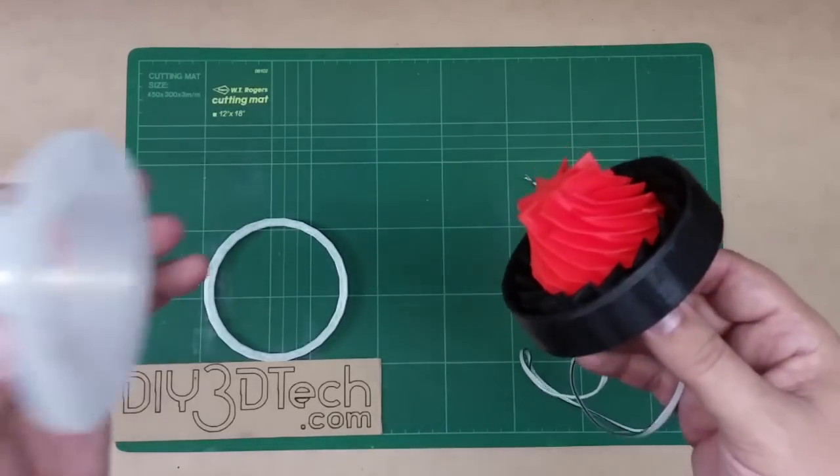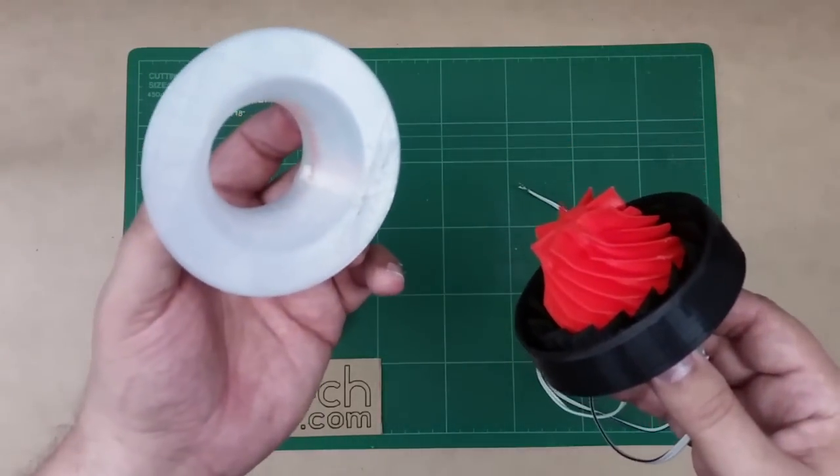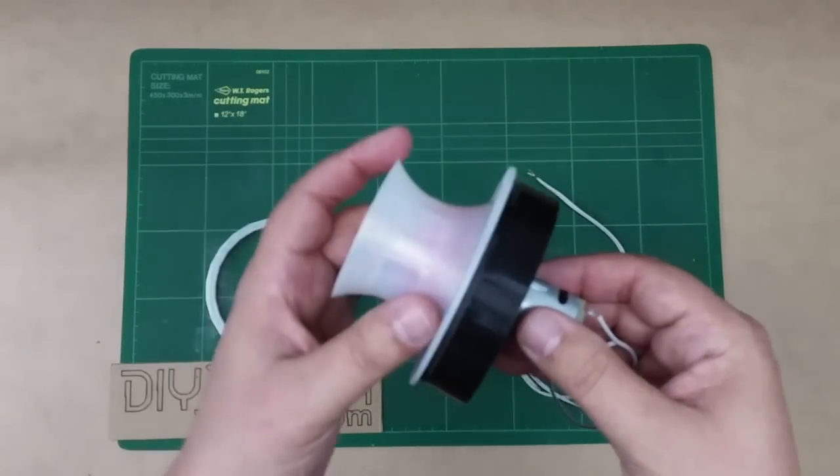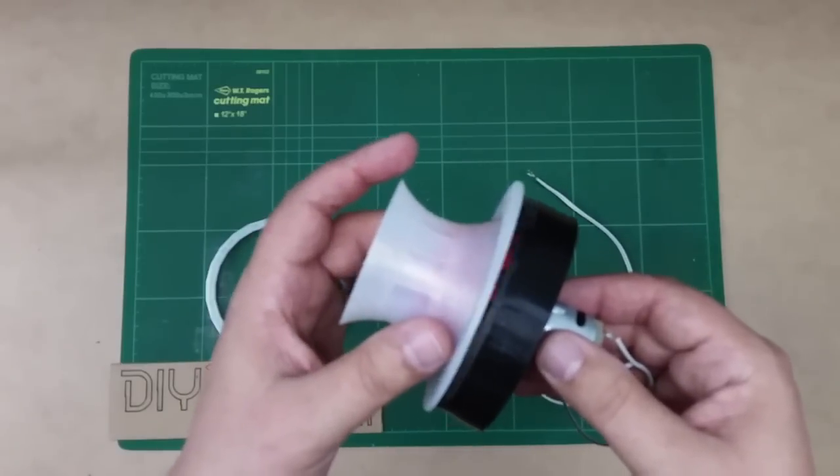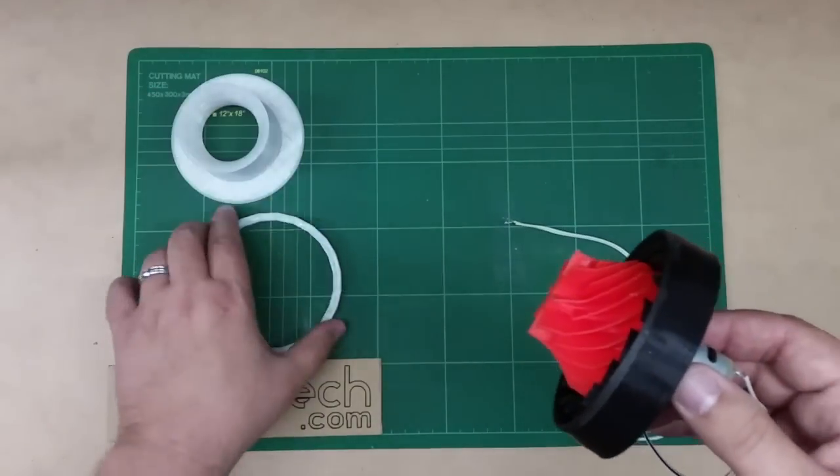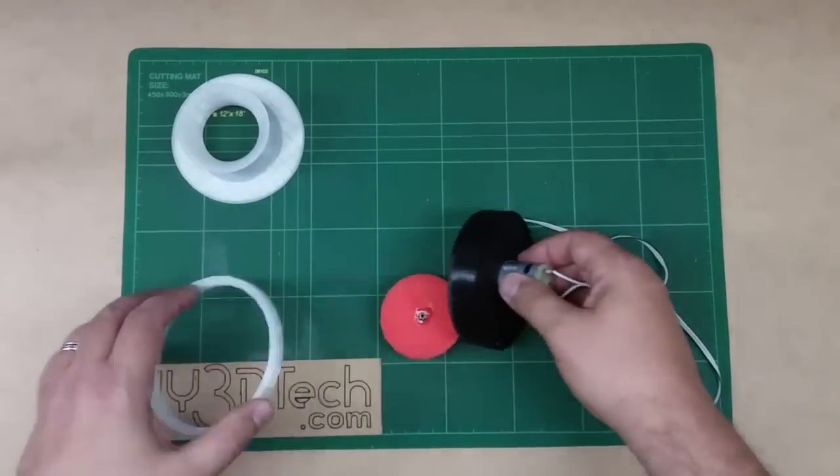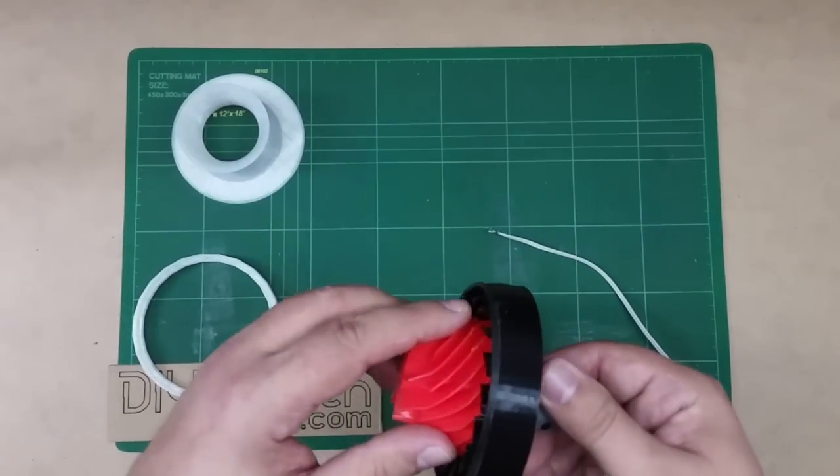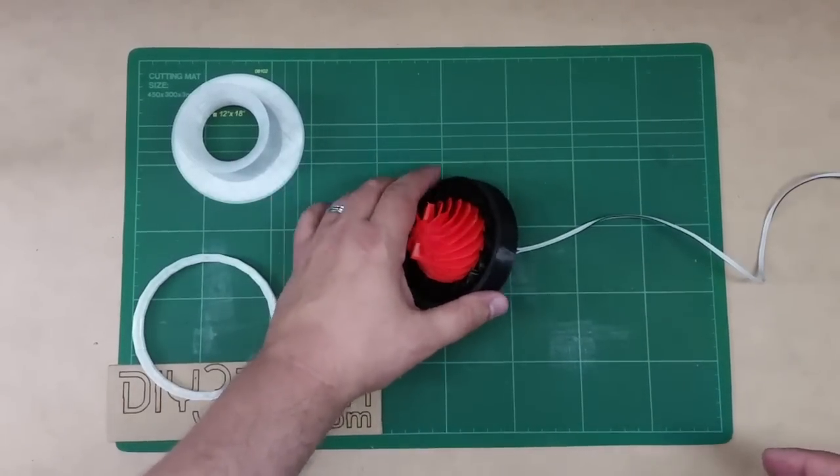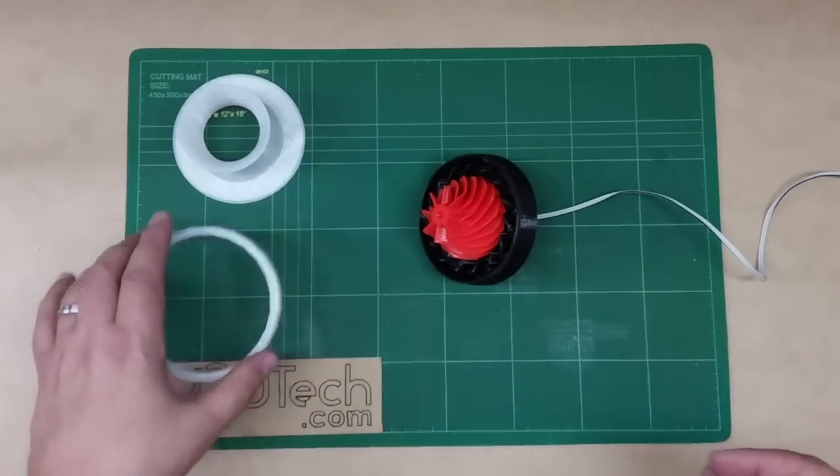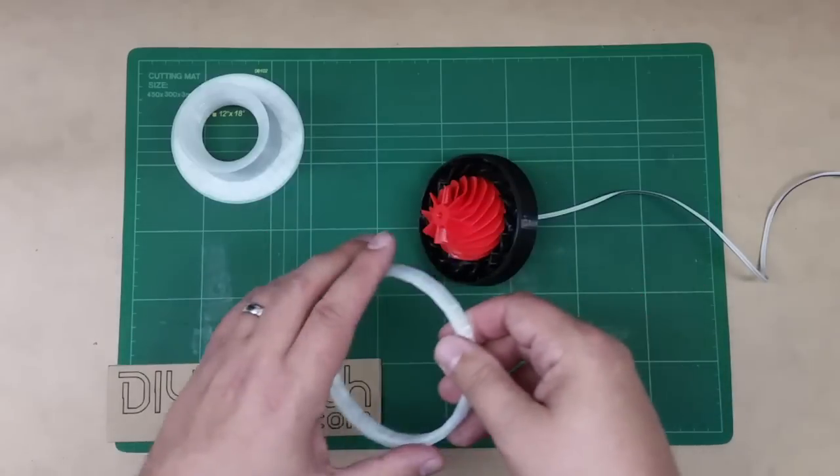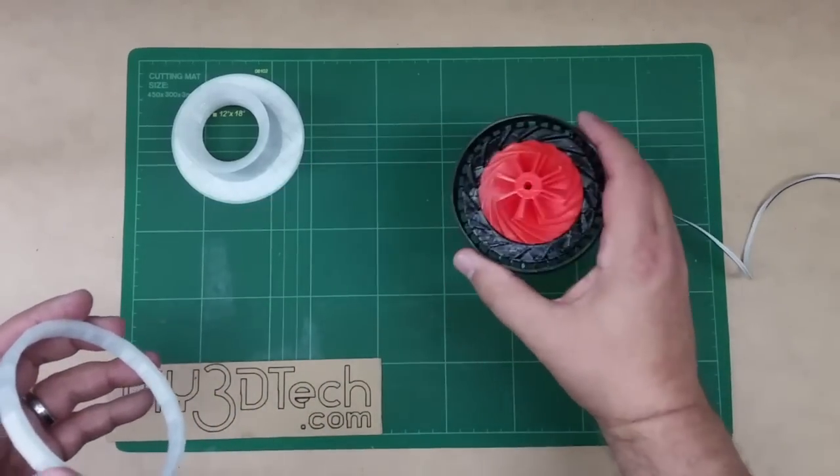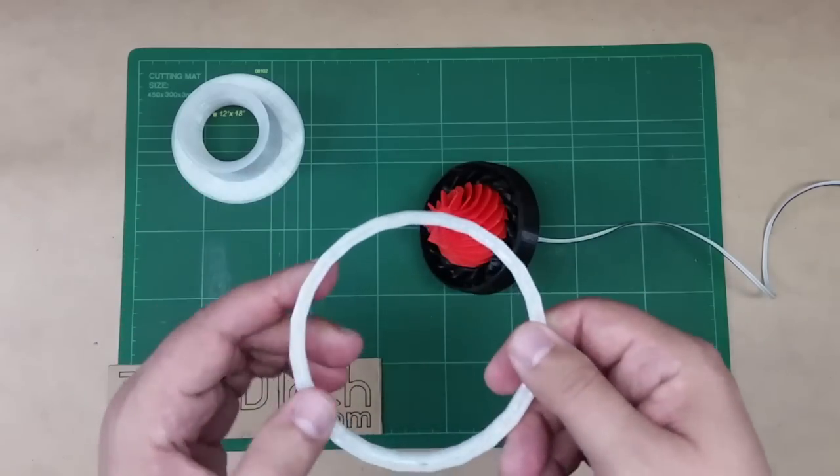Now, the other situation I saw is when I looked at this on Thingiverse, this is how it goes together. Well, I don't know if the developer intended it to be glued or what. So what I decided to do is I created this ring. Once it gets going, it stays on there. So what I did is I created this ring in Tinkercad, and I turned this housing into a hole, differenced it out of a circle. And then I also turned this into a hole and differenced it out of the top.